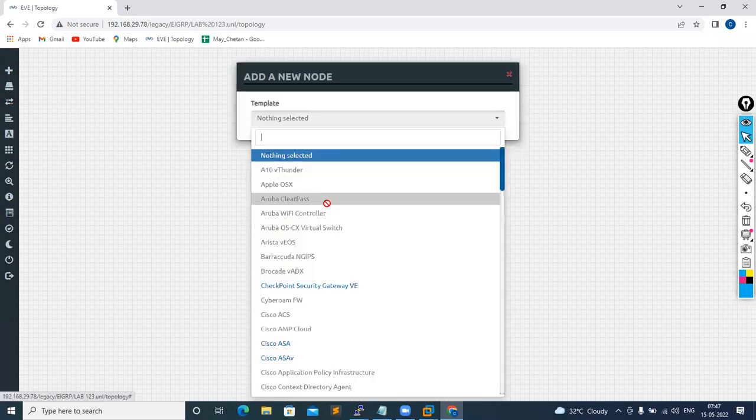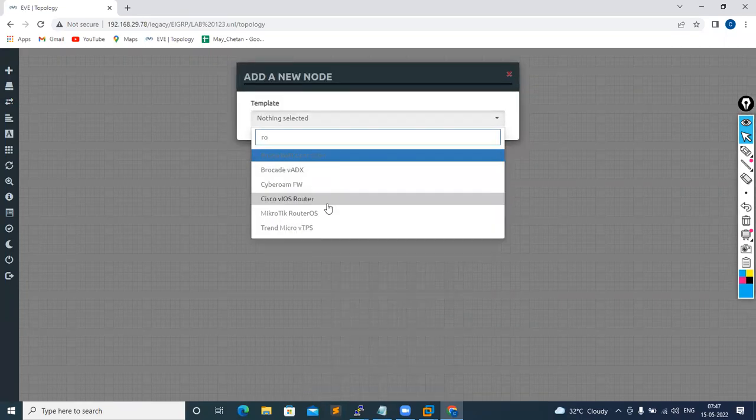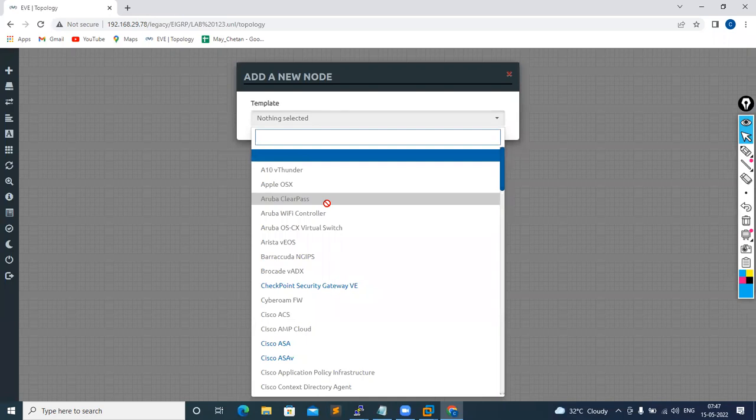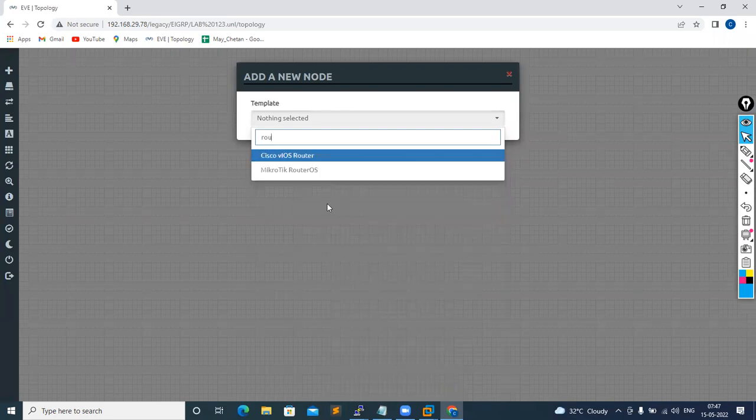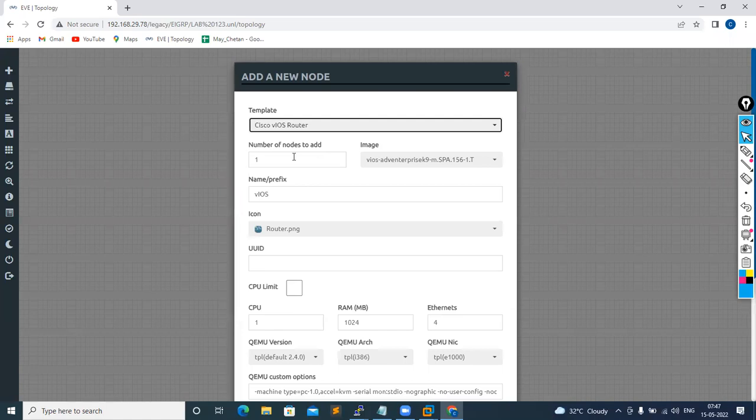So let us consider we have one router. We'll be using a router as a PC and a router as a server as well. So let us consider we have three routers.